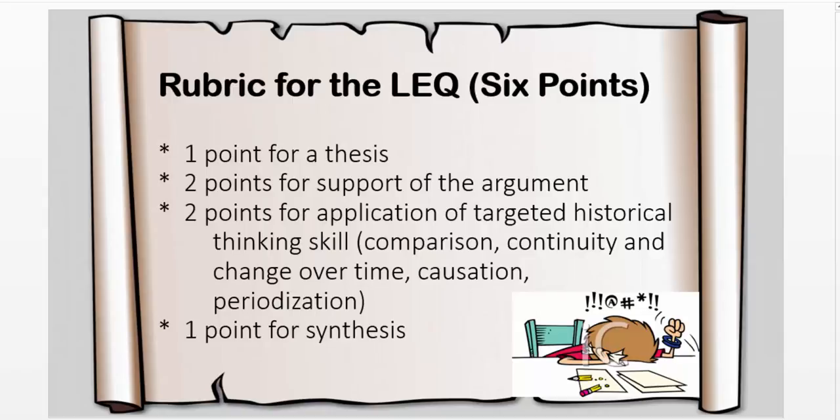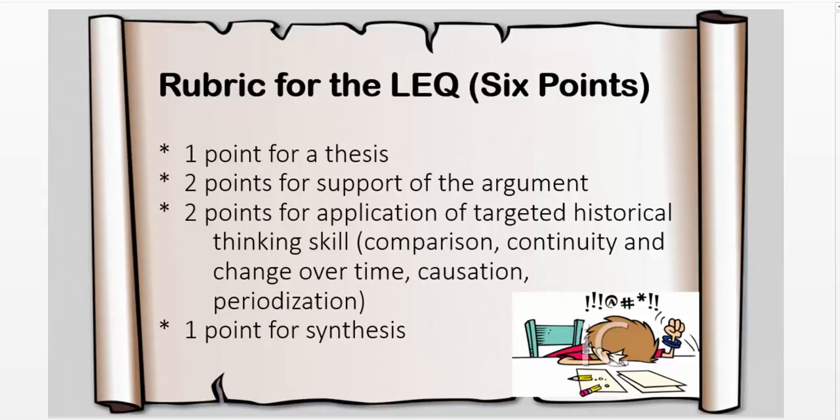For our purposes, I believe this essay is a comparison essay because we're comparing the level of religious freedom that exists in each of the colonies. Then your last point is called synthesis, and when I get to that slide, I'll explain to you how I think you can best go about getting that point.